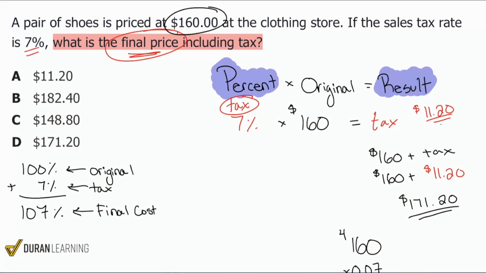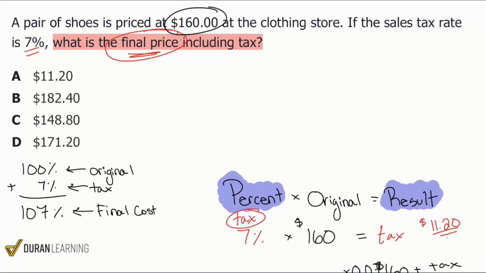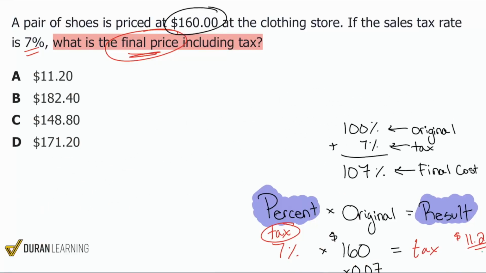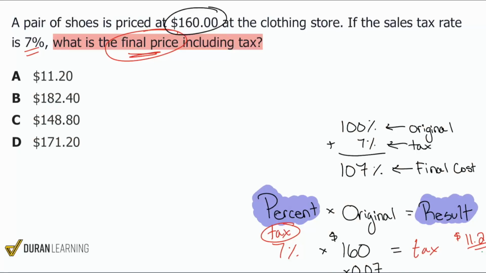So let me now take a moment. Let's move all of this down because we're going to give ourselves all the room that we need. And then you'll see what I mean in a second. So let me move this over there. And now let's go ahead and get to work here. So we'll have that 107% multiplied by 160. That is actually going to give us the final answer right away. It's going to be slightly longer, but it'll give you the answer right away. Let me show you here. First off, we're going to move that decimal place twice to the left. 1, 2. So this turns into 1.07 multiplied by 160.